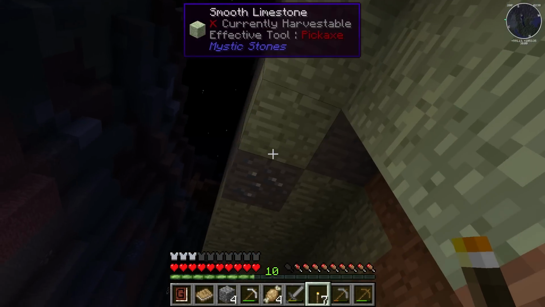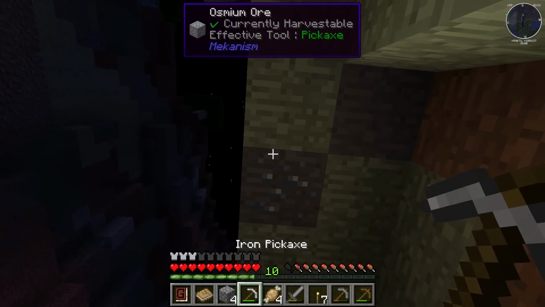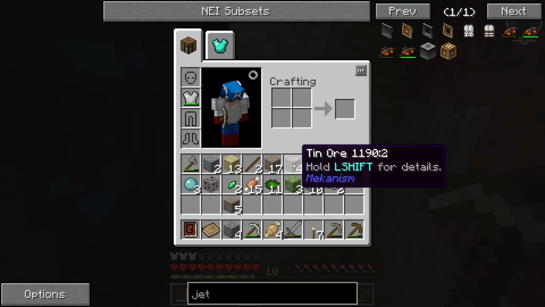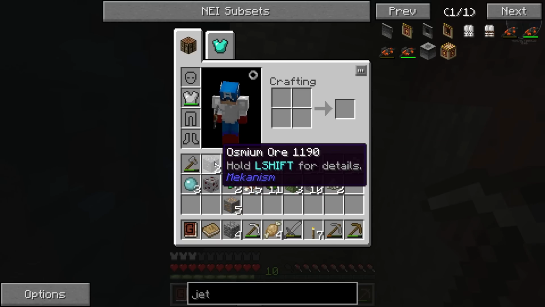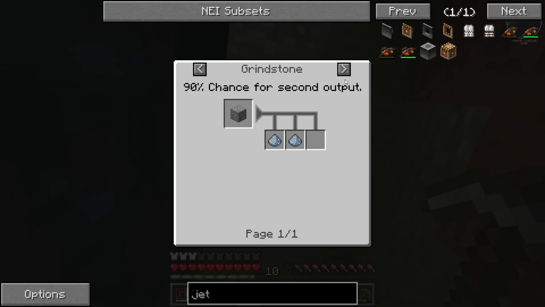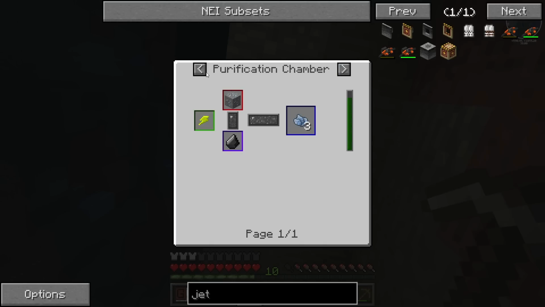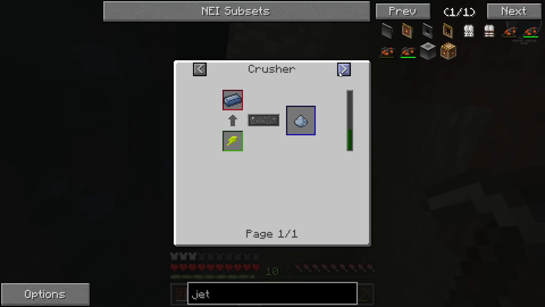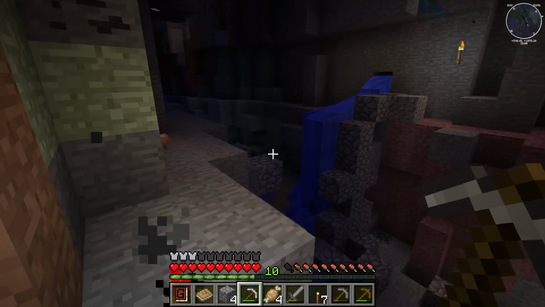Okay, let's drop the, what is this? Osmium. Whoa, what is osmium? What does osmium do? There's just so much to explore, and we have no idea what the heck we're doing. Left shift for details. A strong metal that can be... okay, osmium. Is it strong? Can you make cool stuff with osmium? Osmium ingots make... Do they do good? Maybe. I mean, we don't know.